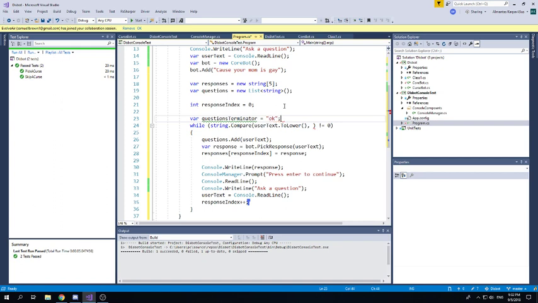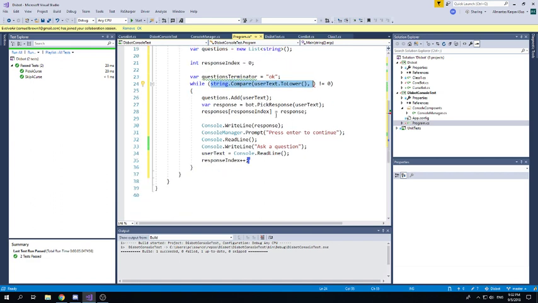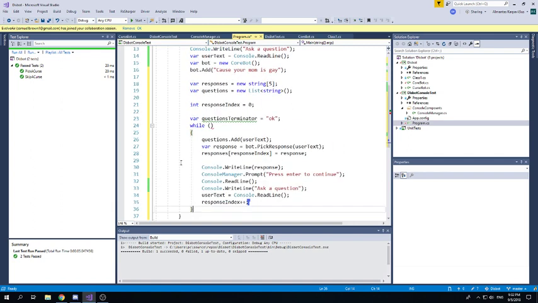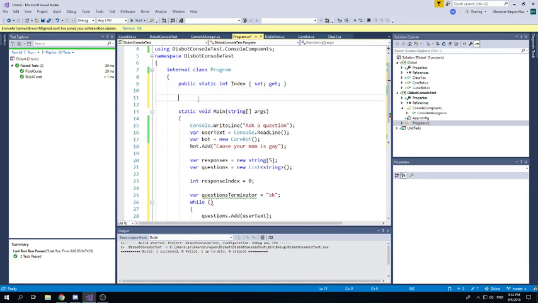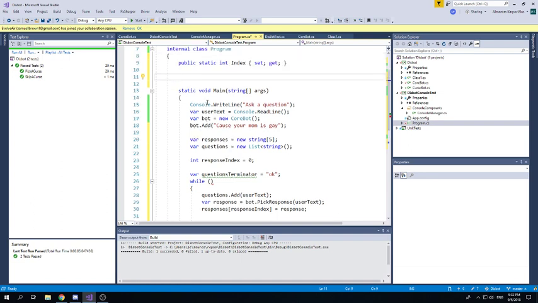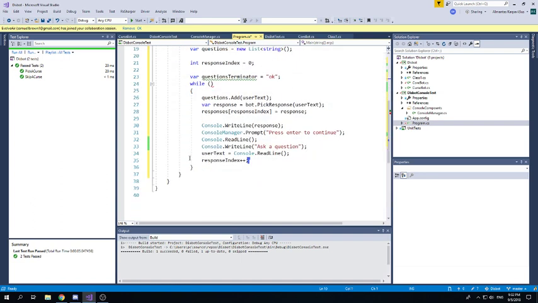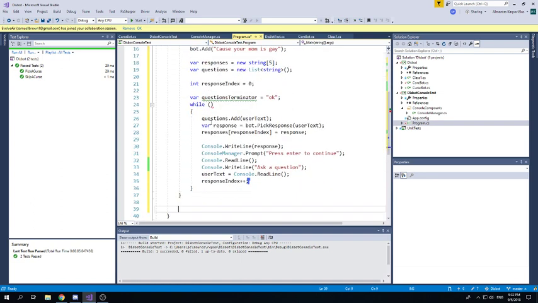And this whole condition, I will move it as a property of this program. I cannot move it as a property, that's why I'll move it as a method.